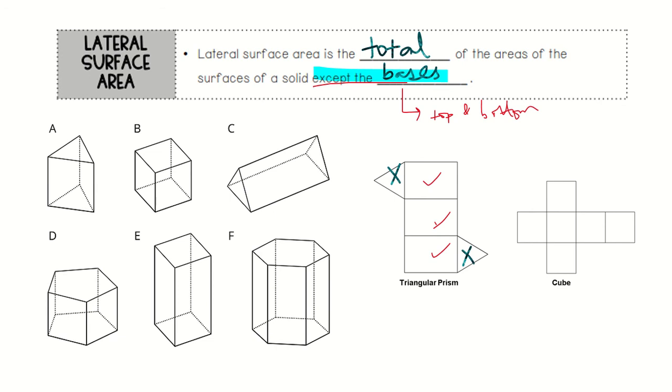All right, on this cube net, remember, total, if the question asked you what is the total surface area, you would find every single piece or face, add it all up, and that gets you your total. However, lateral surface area tells you that you can leave out, you do not have to include the two bases. Now on a cube, does it really matter which side is a base? Because a cube looks the same no matter what. Right? No matter which way you turn it, it's all the same. So basically you can just leave out two of the sides. Think of it that way.